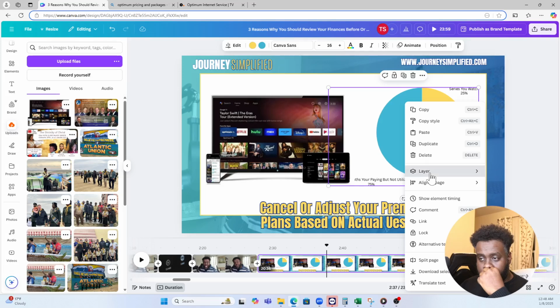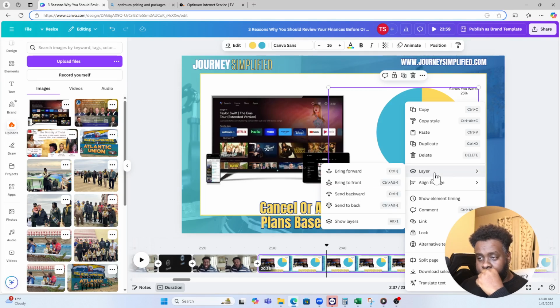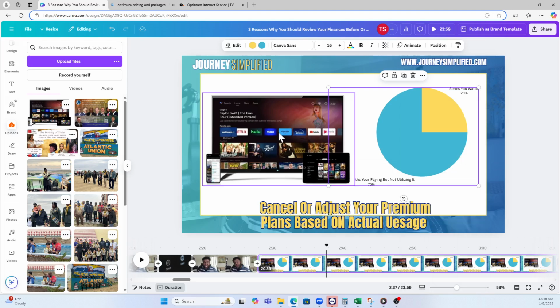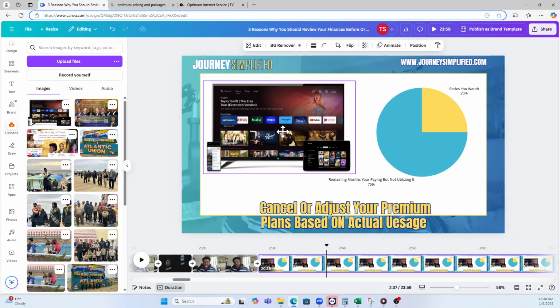Layer here. Now you can see, and I'll pull myself out. You can see the shortcuts for bringing forward and bringing back, which saves a lot of time when you're doing a lot of editing. All right, boom. All right, cool.